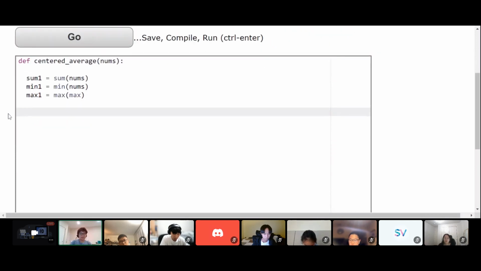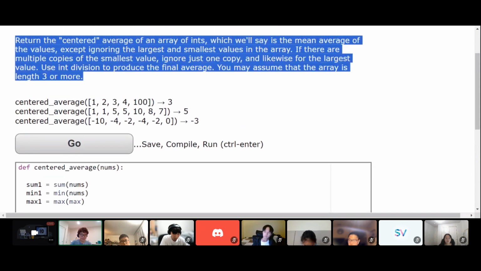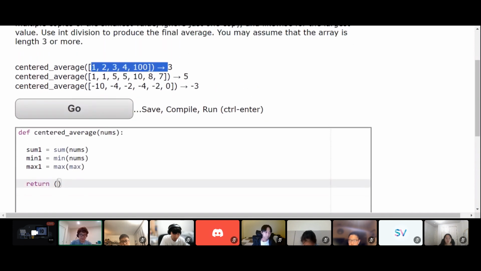And now all we simply have to do is just return the average. To find the average, let's say this problem did not exist, of this array, we would just add all of these together and divide them by how many numbers there are in this list.